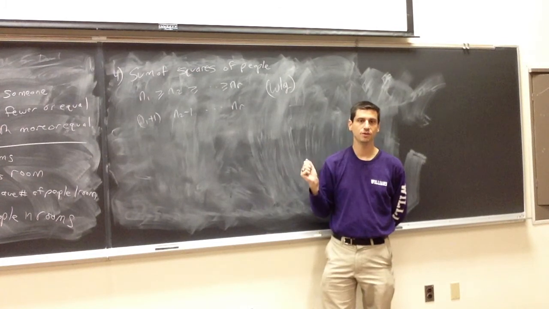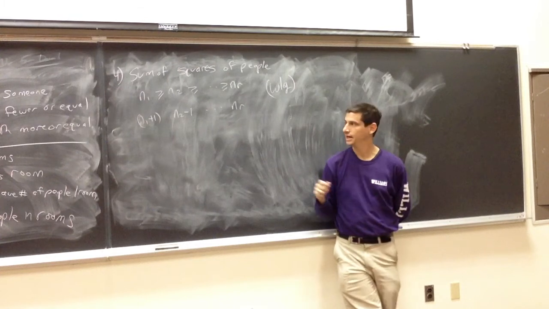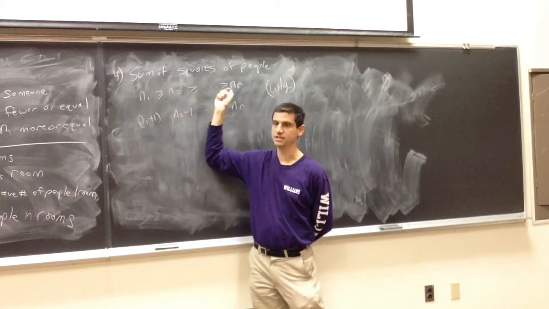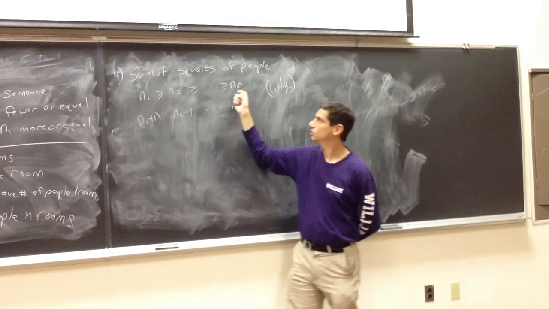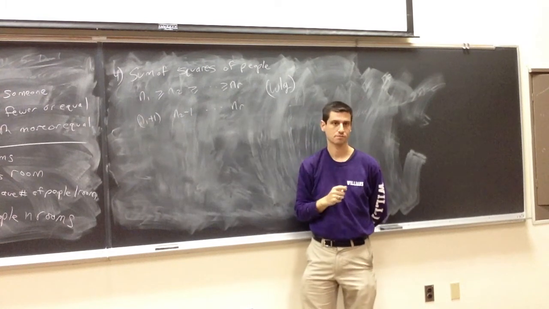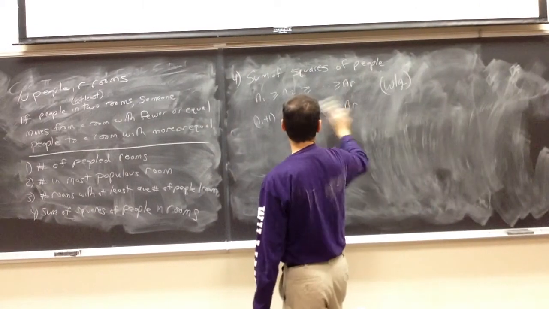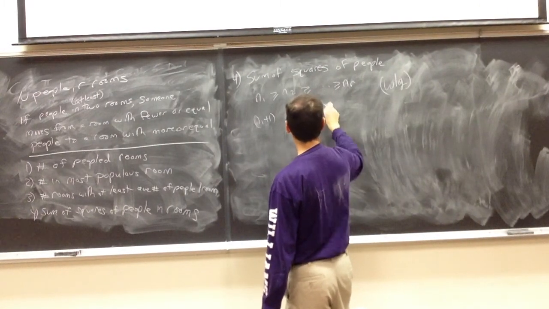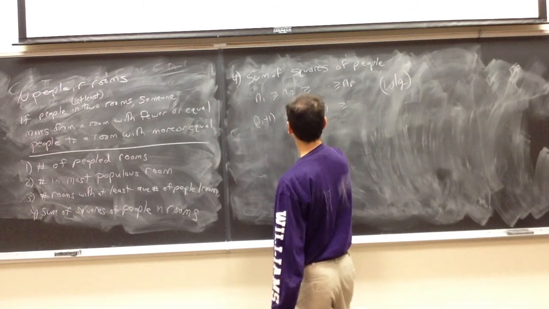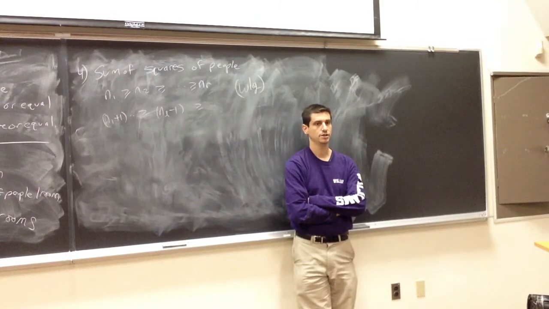And so somebody moves from a room with fewer people to more people. Now, as soon as I do something like this, I've got to be a little bit careful. This is not the most general case. I could have somebody moving from here. And so really, I would have to be a little bit more careful, and I would have to have maybe nl minus 1, because it may not be the adjacent one.